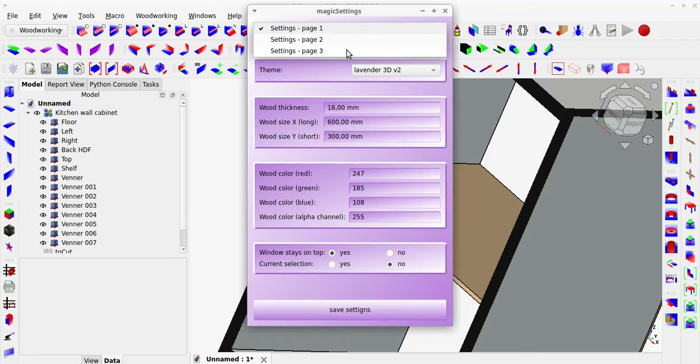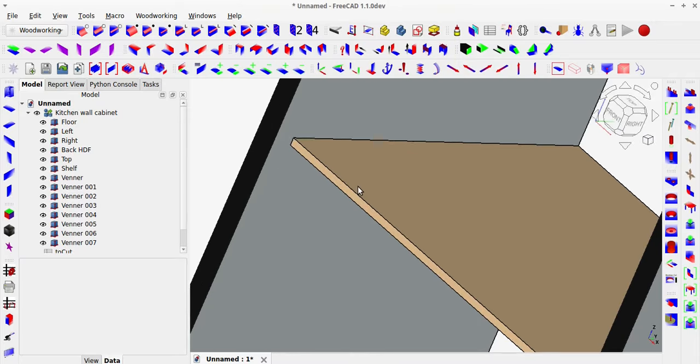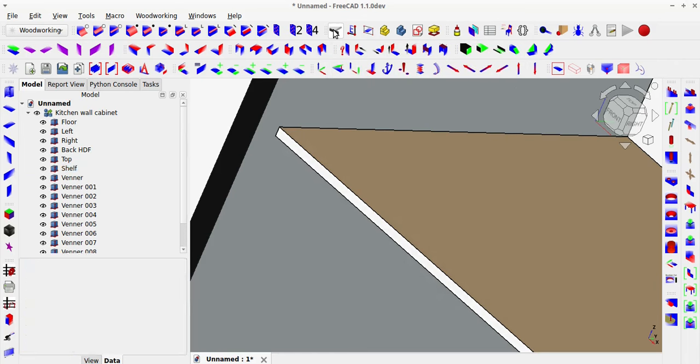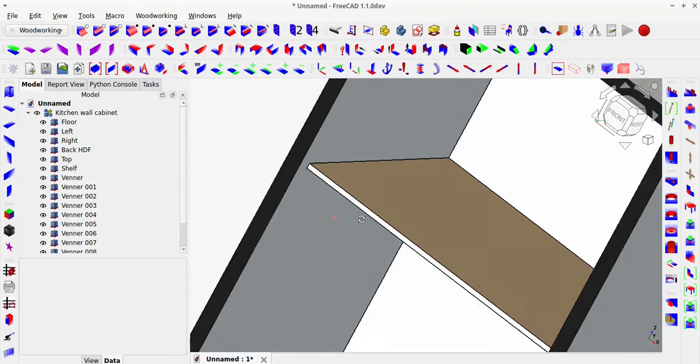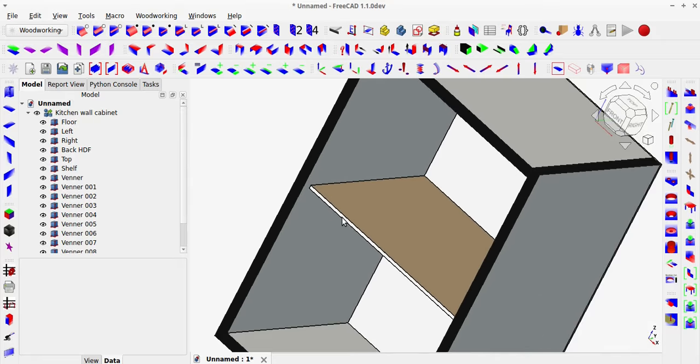The parameters of the veneer being created are taken from the Magic Settings tool. So first set the desired veneer color, then select all the edges to which you want to add veneer in that color and click the Add Veneer tool icon. To select multiple faces, hold down the left Ctrl key while selecting. Of course, you can also add veneer one at a time. Once you have added the entire veneer to the cut list, you will have a detailed description for each color.